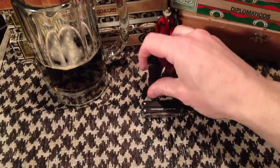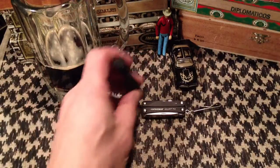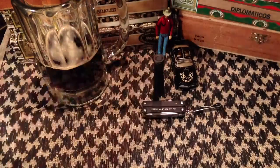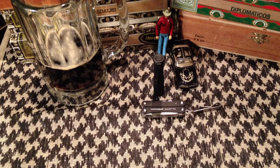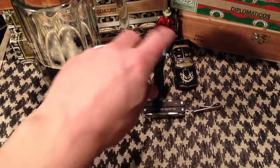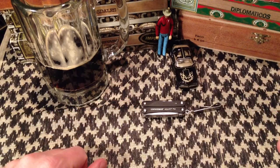This, combined with something like a little triple-A flashlight — this particular one's the Moritac RAV3, the newest one; I lost one and said I wasn't going to rebuy it but I did — those two items I probably use more physically than any other item, even more than my phone or my knives. I don't cut as much stuff as I use a multi-tool for between pliering, tweezering, filing, screwdrivers, and the bottle opener. And the flashlight — until you carry one of these every day, you just don't realize how useful it is. But that's a whole other video.